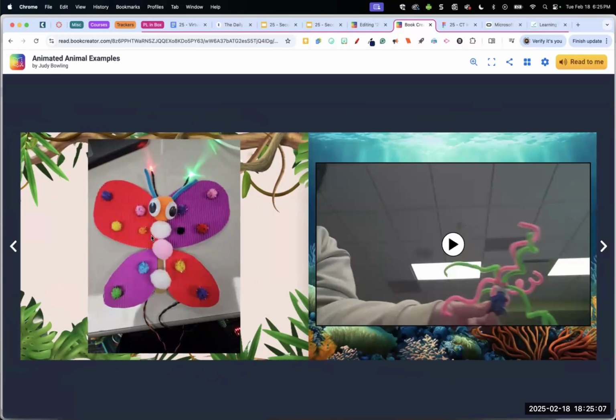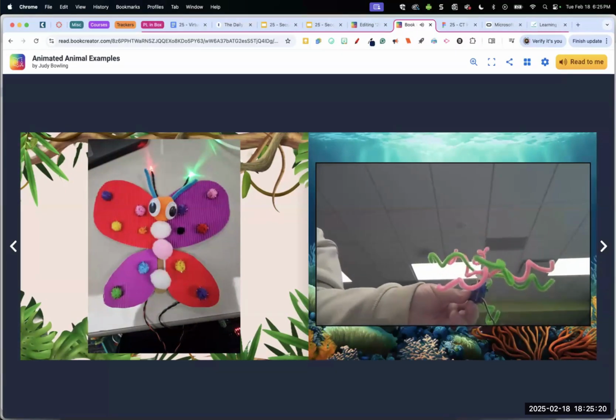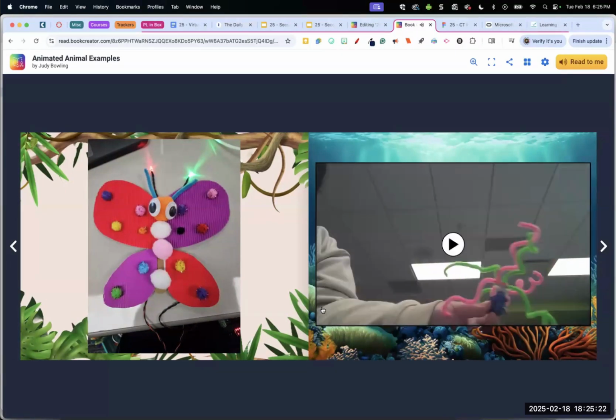And so here's a butterfly and they coded it to have, this was a still picture, but the lights were blinking. This on the right is an octopus. So some animations are a little more motion than others, but we just thought it might be helpful to see some examples. So you see the creativity in the making of animals.